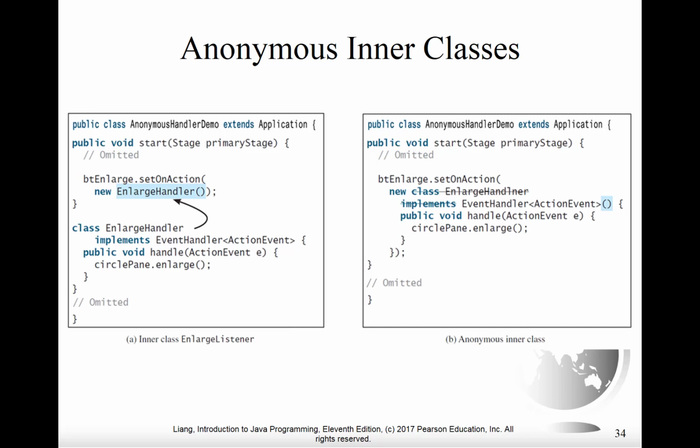To help you understand this, instead of just removing things that don't belong there, they've been left in but have strikeout appearing over them to indicate that they're not supposed to really be there. They're just shown to sort of indicate to you what's missing now and why this has become anonymous. So let's look carefully at the argument to set on action.